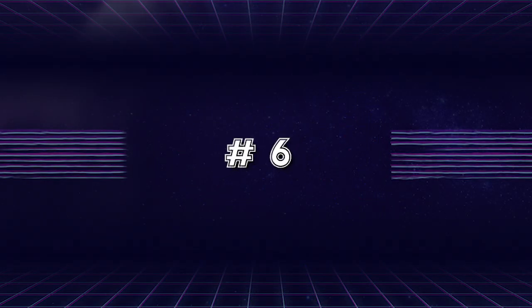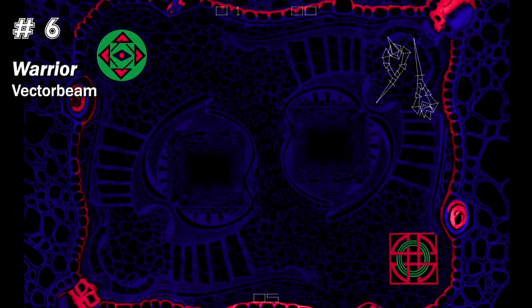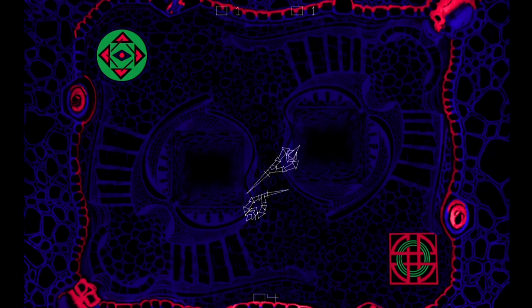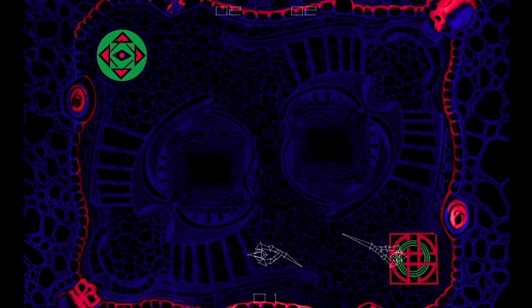Number 6: Warrior by Vector Beam. Warrior is the one-on-one fighter of the day, with vector graphics projected on a backdrop showing pits and stairs. You had to run around the playing field fighting an opponent — one joystick controlled movement and one controlled your sword play. Although it was a little wonky in terms of hit detection, it had a lot of visual appeal. I remember watching the little guys fall down the pit and hearing the loud crashes when they got cut down. For the time, Warrior was a pretty neat game.